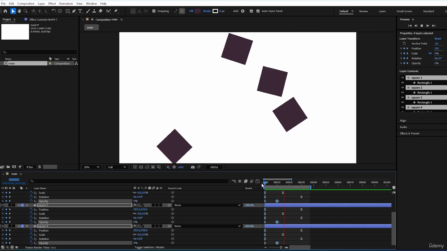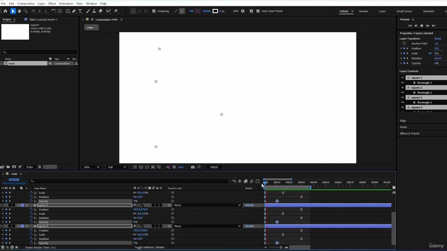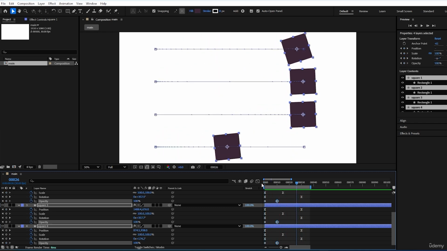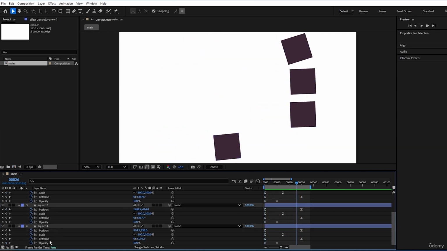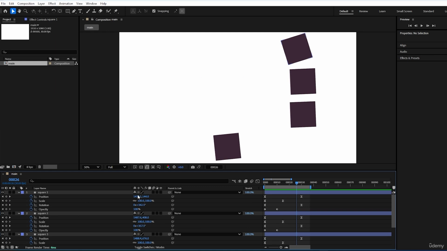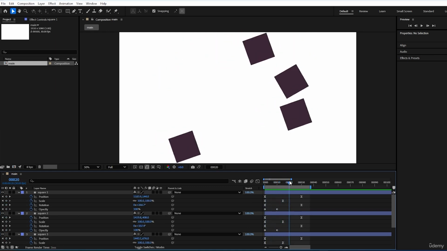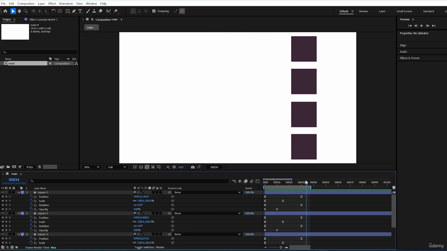So what was the point of this exercise? Well, 90% of the time when you're animating in Adobe After Effects, you're going to be animating the position, scale, rotation, or the opacity. Now you have a basic understanding of how to animate. Of course, the software gets way more complex the deeper you dive into it, but knowing how to animate these 4 properties will get you a good head start. Now I'm going to show you some more things you're going to need to know for the class project.